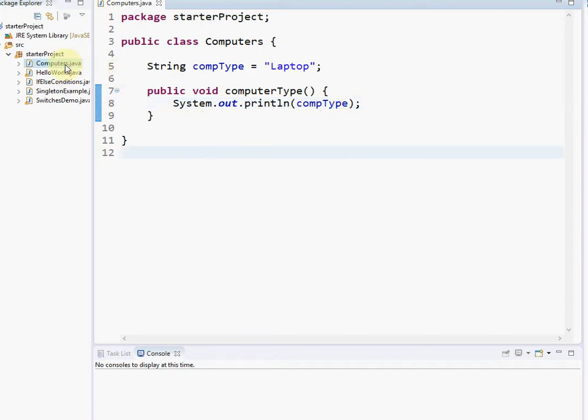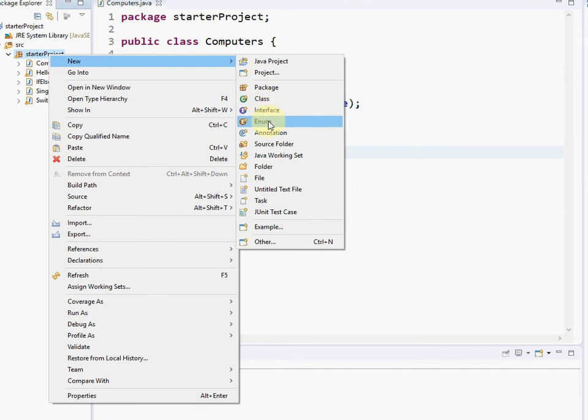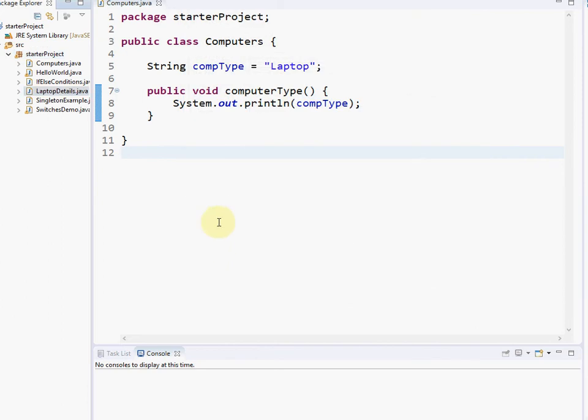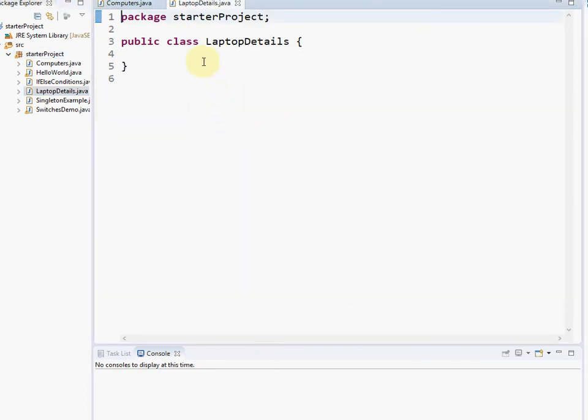So let me create another class where I want to get these features. That class I'm going to consider as what you have in the laptop, so let's say I put it as laptop details. Here I'm going to go more deep into the laptop details, so I'm going to write more methods here.